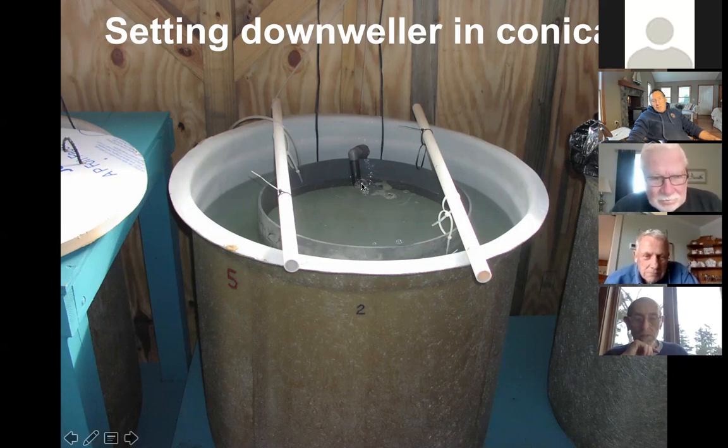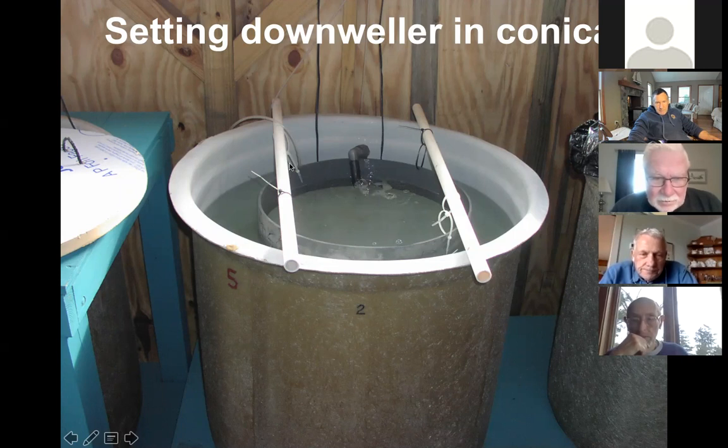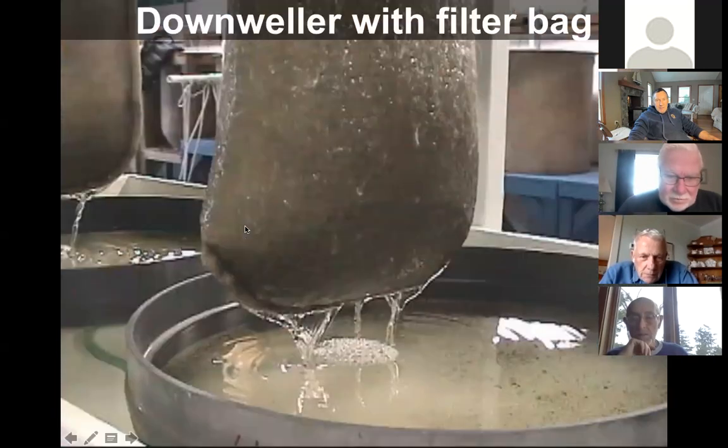But the point is, instead of a million larvae being in this 100-gallon tank and swimming around and setting all over the thing, and then you have to go inside with a Scotch-Brite and get them off, they're in this contraption here, all corralled, and you can control it better. You can control it quite well. They can't get out of this because the mesh might be 150 micron and the animal is 210. So it can't get out unless it overflowed. And it's getting flow from the airlift and it works just fine.